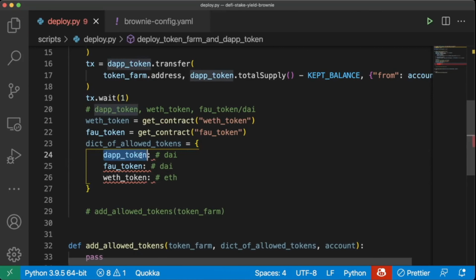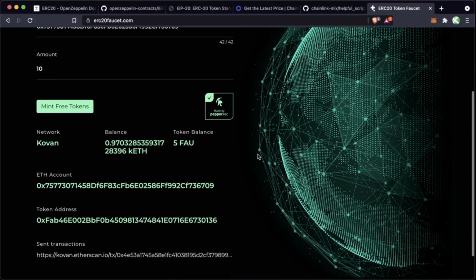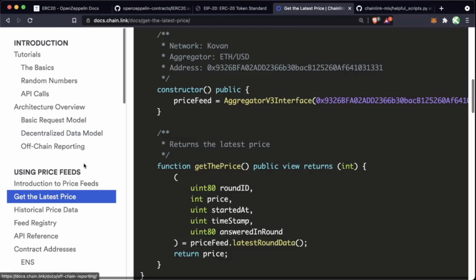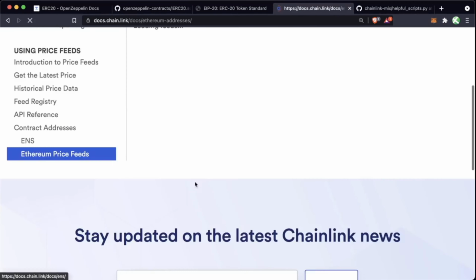So we're going to want to get a DAI-USD price feed, another DAI-USD price feed, and an ETH-USD price feed. So in our config, we can add DAI-USD price feed. And since we're going to be doing our integration tests on Kovan here, we'll come to the Chainlink docs. We'll go to Ethereum price feeds.